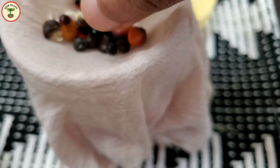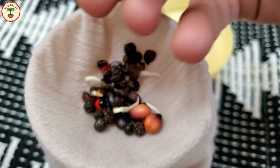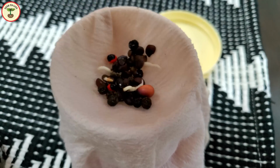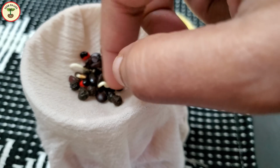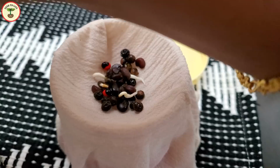The cloth position was adjusted such that it barely touches the water. The cloth absorbed the water and kept the humidity very high inside. You can simply wrap them up in a wet towel and that's fine. We just need to make sure that the seeds stay uniformly moist but not completely soaked. In about 2 to 3 days, the seeds sprouted.